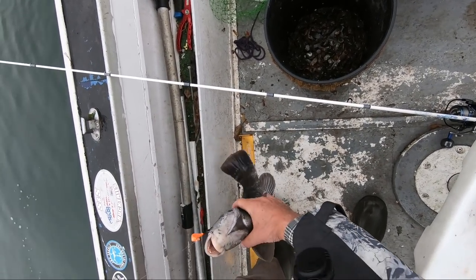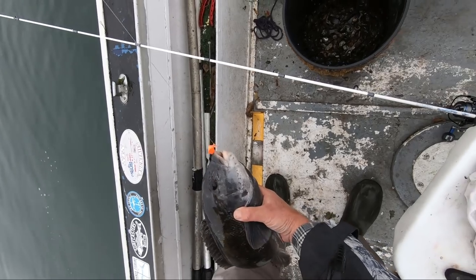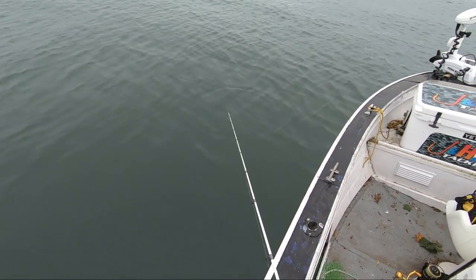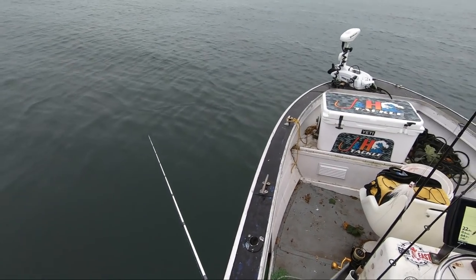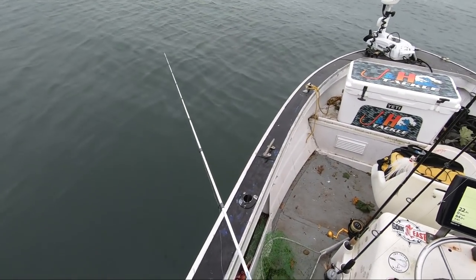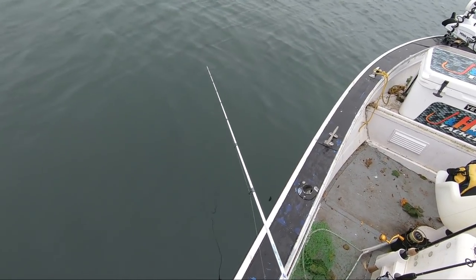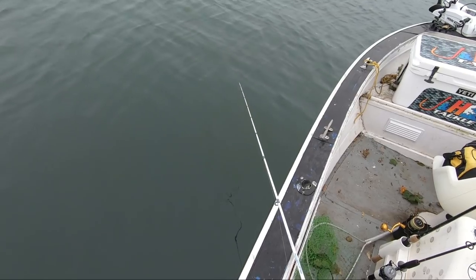All right, so there's keeper number three, my limit fish. So I'm going to stay just a little bit longer on this rock, catch a few more. And then my plan is to go out with the side scan and try to find some new structure and some different spots. But there's going to be an interruption before I get to do that.